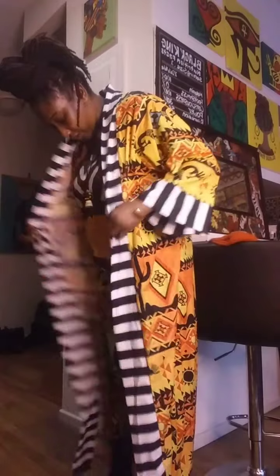I mean, I could wear this out too, but you know what? It comes all the way down to my feet, so I would be afraid that it would drag the ground. I wouldn't want it to drag the ground. I'll wear this out in public. Very thin material. It's not sheer, but it feels more like satin. So here we have it. Feel free to drop your comments below and let me know what you guys think. It does have that Chinese style to it, doesn't it? Hong Kong.